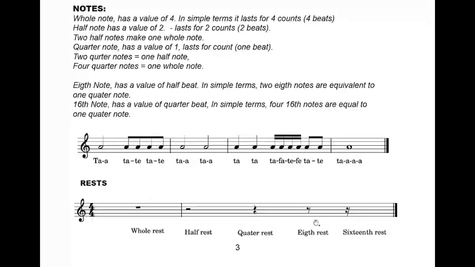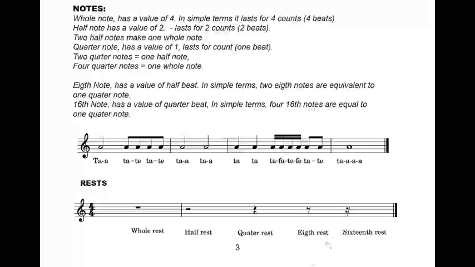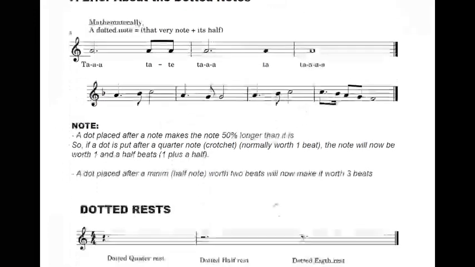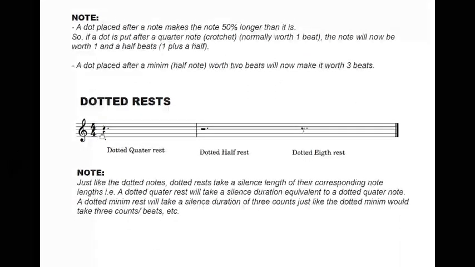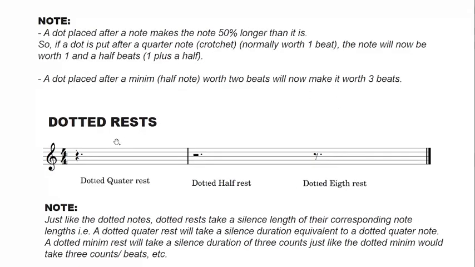This is a rest for 8th note. So when you meet this, you rest in a space equivalent to a quaver, 8th note. This is rest for 16th note. You can see it has 2 flags. So when you meet this, you rest for a space equivalent to a 16th note. The same way we have talked about dotted notes, you can dot a rest. Like now, this is a dotted rest, you can see. Dotted quarter rest, you can see. This is dotted half rest, you can see. This is dotted 8th rest. So you would rest in a space equivalent to a dotted eighth note.